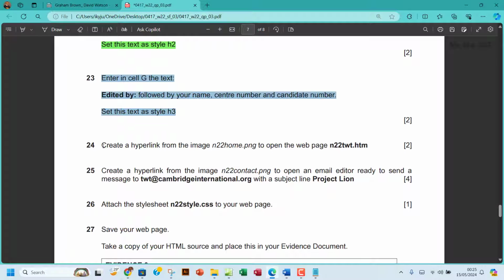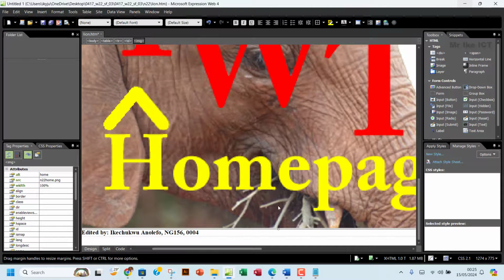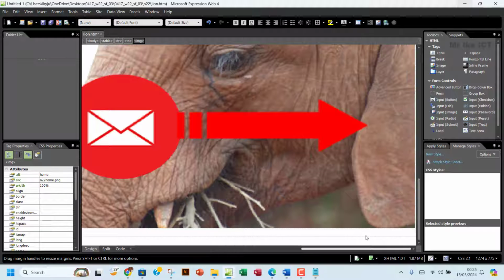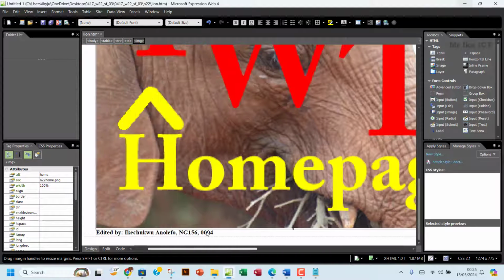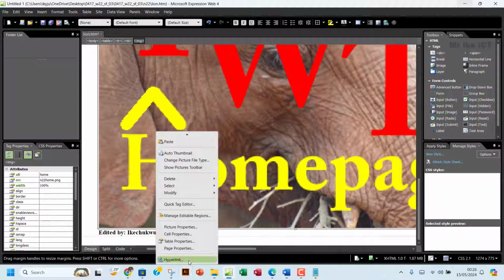So create a hyperlink from the image n22 home.png to open the web page. This. Okay, so let's go ahead. So this is home here. So of course, if you go to the other side, you see that this is contact. So this is actually home. So I'm just going to right click here, and then what I'm looking for is actually a link.